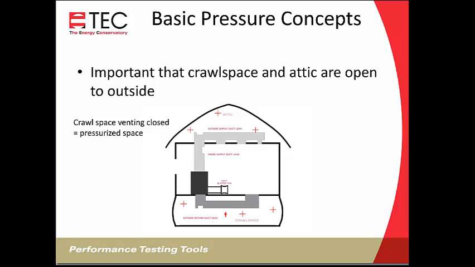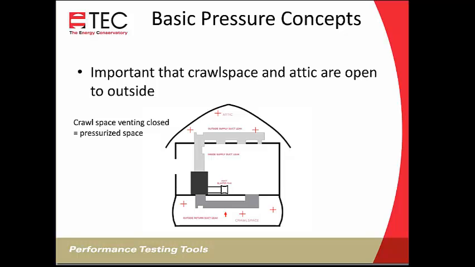When measuring duct leakage to the outside, should a door from garage to house, garage to outside, be open when pressurizing the house at 25? This is assuming that the primary area for leakage is the ductwork in the floor over a garage. That's a good question. We recommend, and the resident standard does also, that if there's an unconditioned space containing ductwork, you should open it to the outside as much as you can. So in this case, that would be yes.